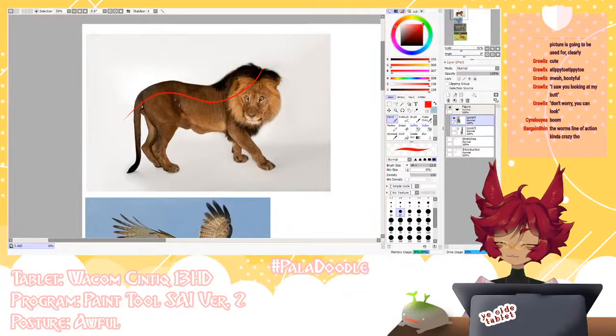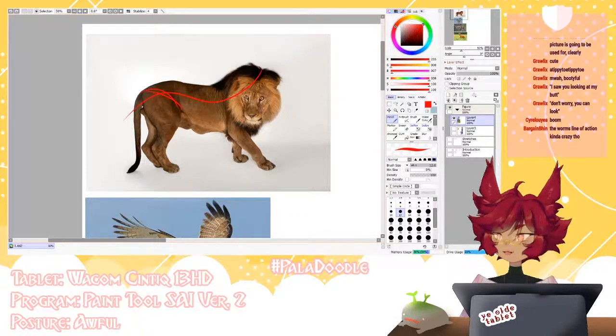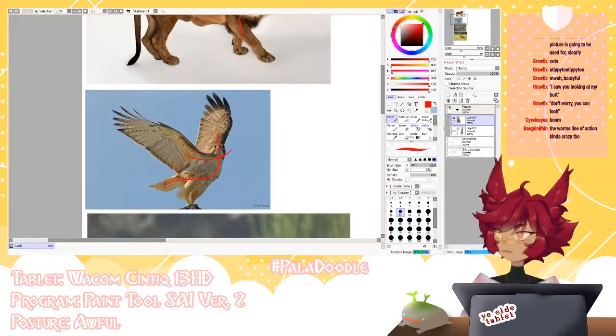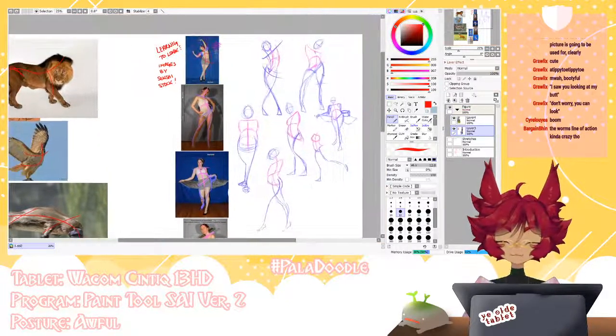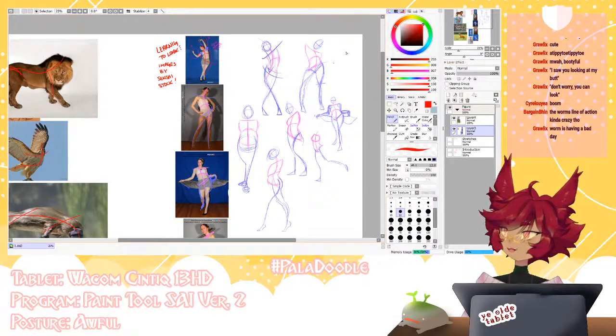And with this guy, it'd be kind of weird. More like this, I guess, because you just want to follow the arms. But yeah, once you get the human body down, I usually start with the human body just because, you know, we're all people, so we can do that ourselves.